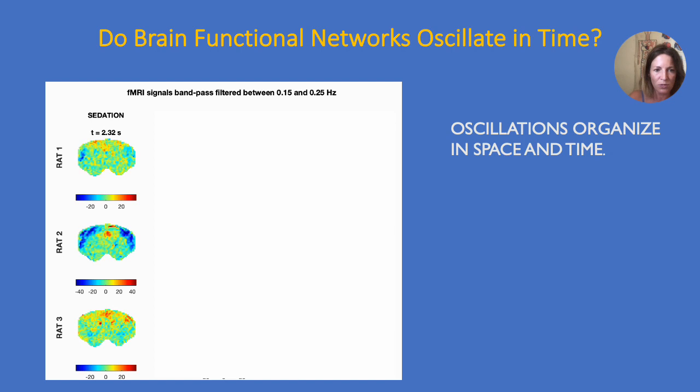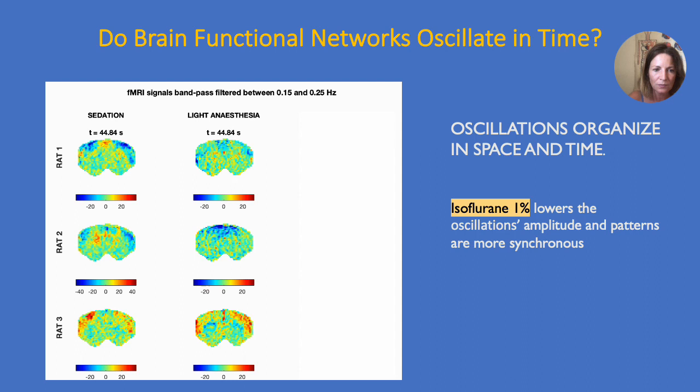analysis. So now I will show you here the consistency across different animals. So we see in the sedated condition, I'm showing here 3 rats. Here I put a bit broader range of frequencies, so between 0.15 and 0.25, but we clearly see that these patterns of activity that we see switching between positive and negative values with respect to the mean is consistent across the 3 rats. Now, if we add a bit of isoflurane, we see that these patterns are changed.